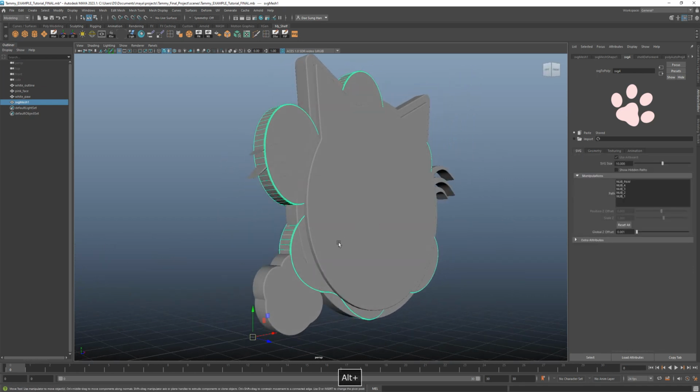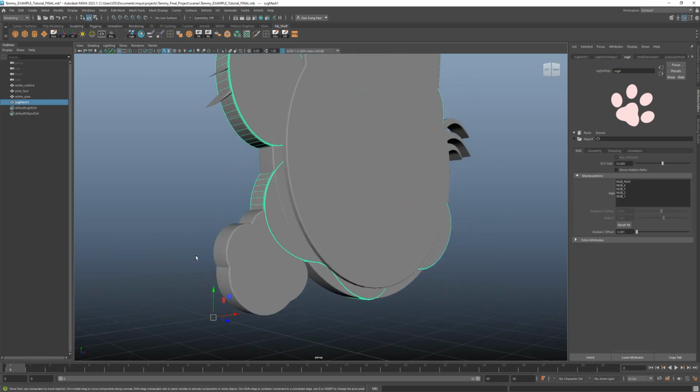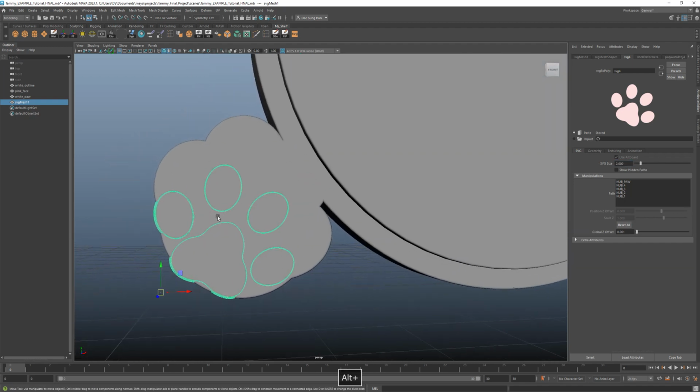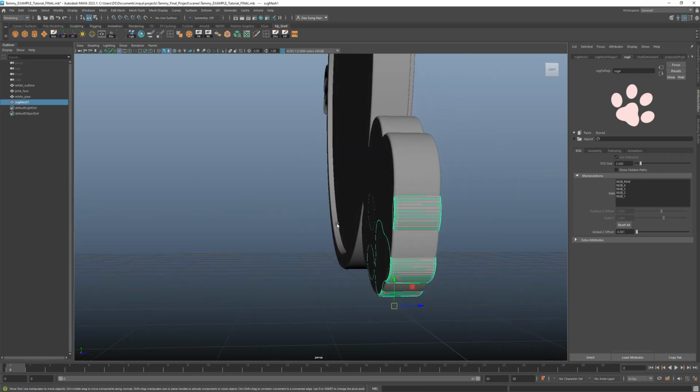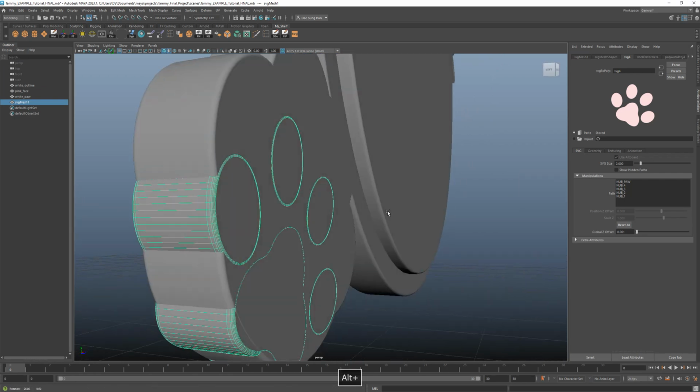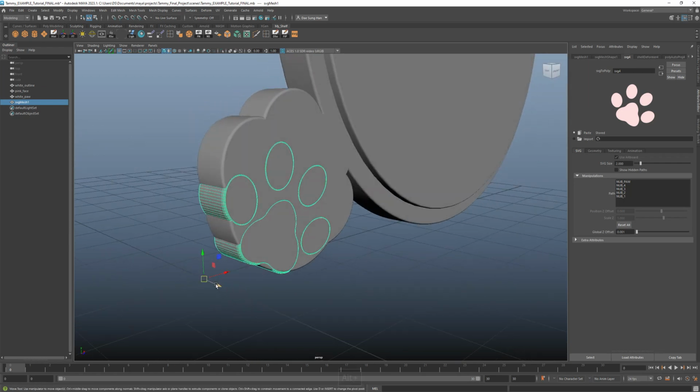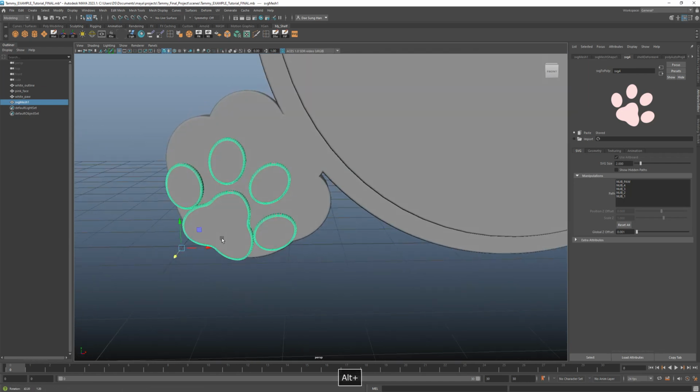Now we'll scale it down. For this one specifically, if you scale it down to say 2, it should be just right. Okay, main thing is the width is matching. And then from there you just yank it out a bit.